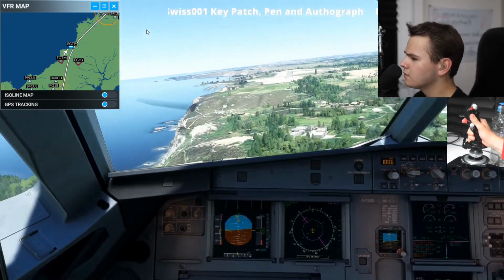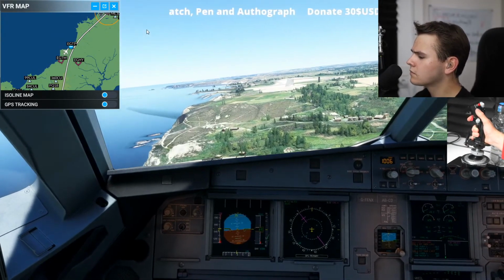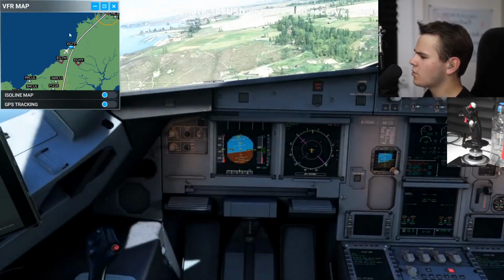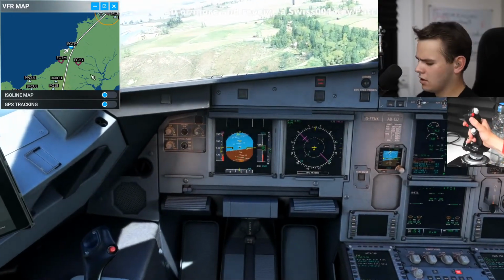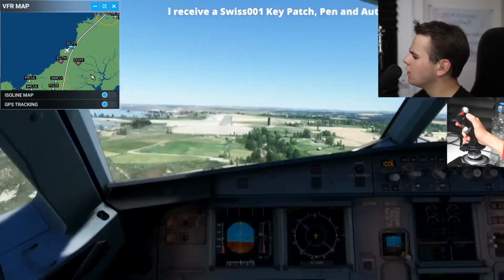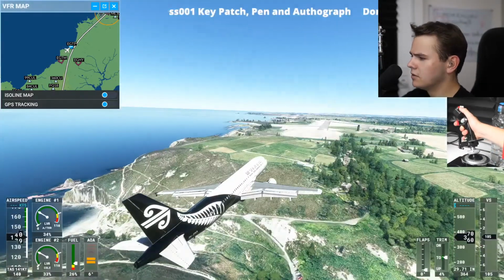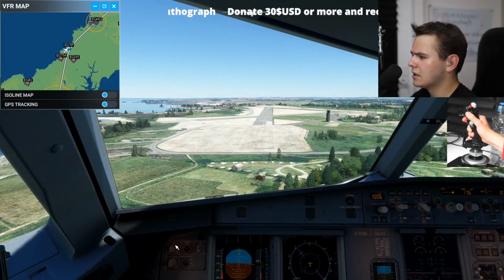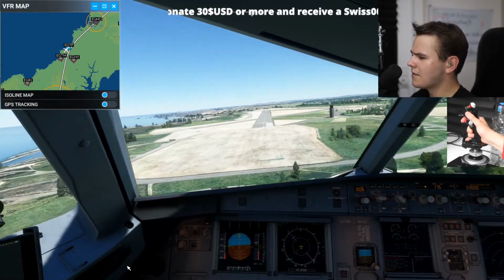Arm the spoilers. Keep it cool, but the landing gear isn't down. The landing gear won't come down. Oh god. Oh shoot. Okay. Very good. Oh, landing gear's not down. Oh, shoot. Okay, that's what the plane is complaining about then. All right, come on, landing gear. Come down.